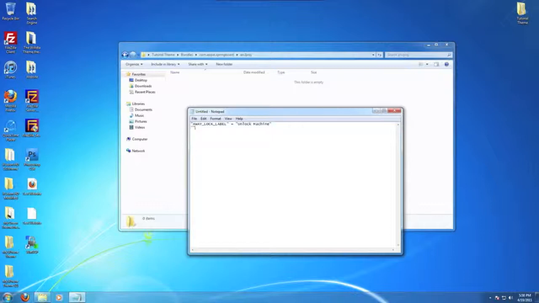Now for the next one, in a first set of quotations, we're going to do the power off, slide to power off, when you hold the button down. So power underscore off underscore lock underscore label. Sorry for my typos here. Space equals space, another set of quotes, and we'll put something for power off. Okay. And for the final one, slide to answer. I won't be keeping this. This is probably the simplest one. Slide underscore, it's different from the other 2. Slide underscore to underscore answer.